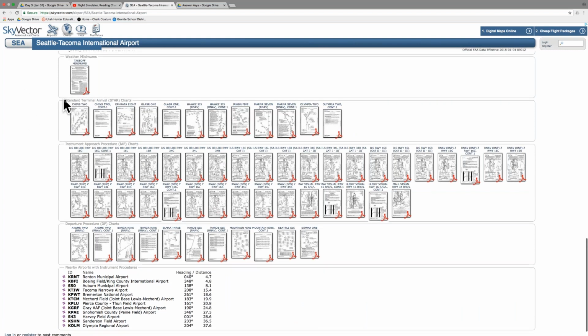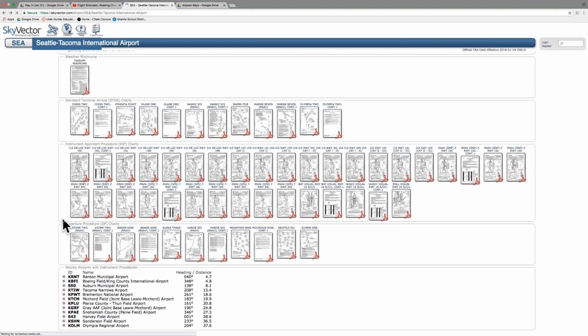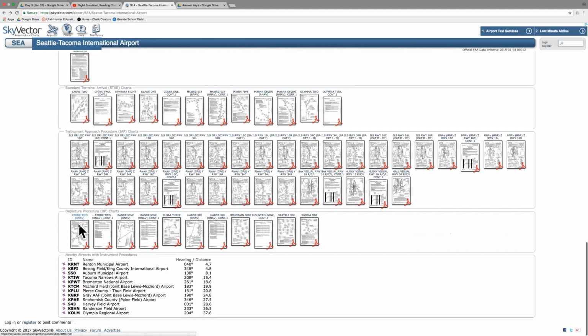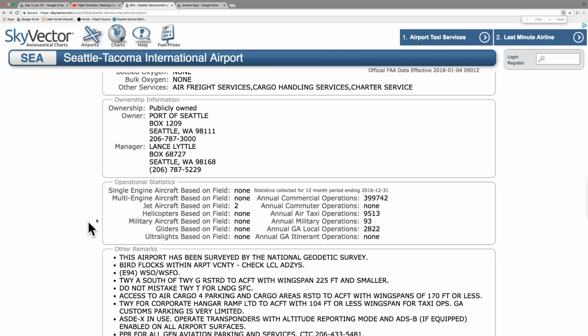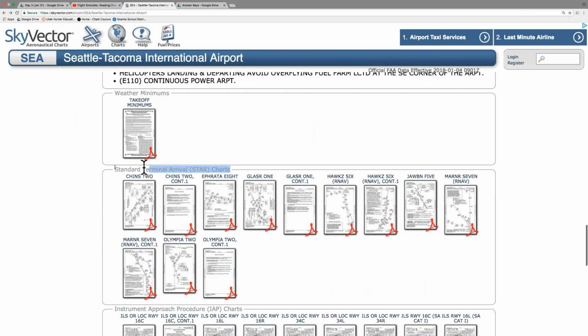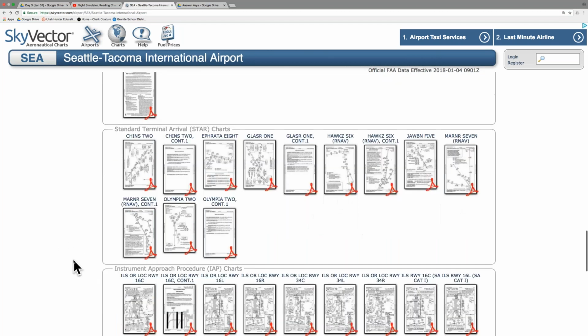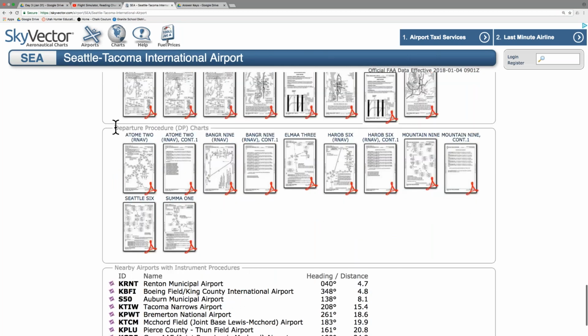Okay, so STAR stands for Standard Terminal Arrival. Here's our STAR chart, Standard Terminal Arrival. And here's our departure procedures, or SIDs, Standard Instrument Departure Procedure, okay?